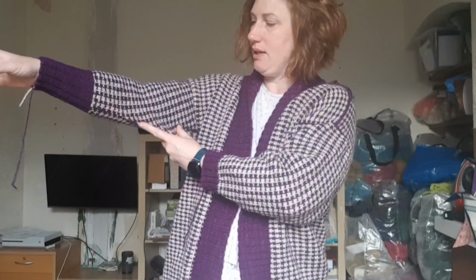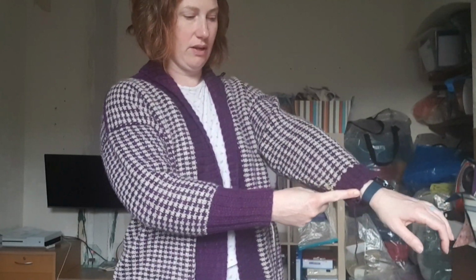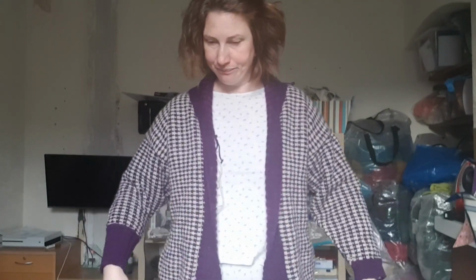And from having had a look at the Slack group, a lot of people didn't like this sharp decrease and the tight lower sleeve and had reworked it, so I think the pattern has been adapted, which is the glory of test knitting. I've knit this sleeve marginally shorter than I wanted to on purpose, so that when I block it and it grows, it should just hit my wrist perfectly.